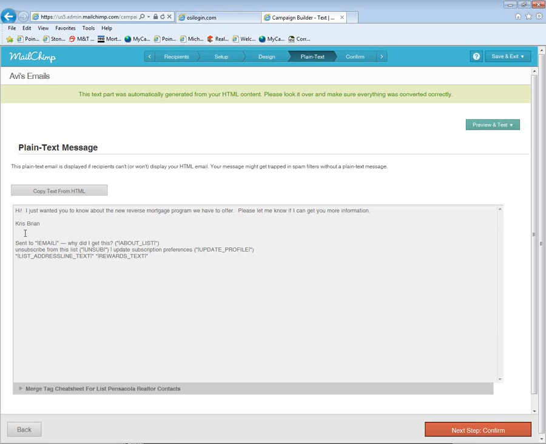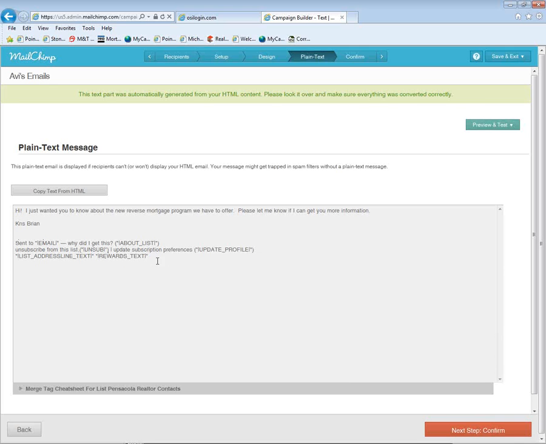But if you're doing the OSI flyers, if there's no HTML code available for them, it's literally going to send them a blank email, and they're going to say, what the heck is this? So at least this way you can create a nice little email expressing that you've got interest in describing the reverse mortgage program to them. Obviously, you'd want to put more than this. I just threw a little bit down here just to show you an example of how it would work.